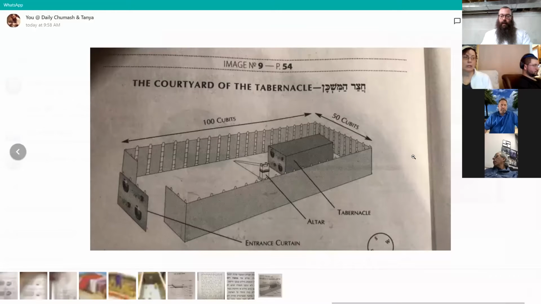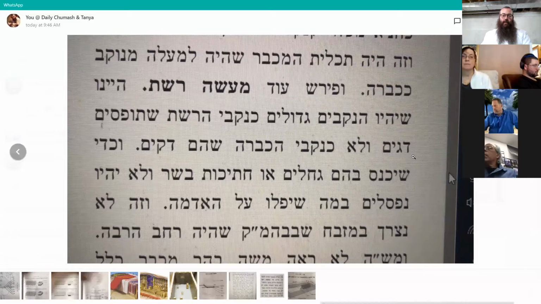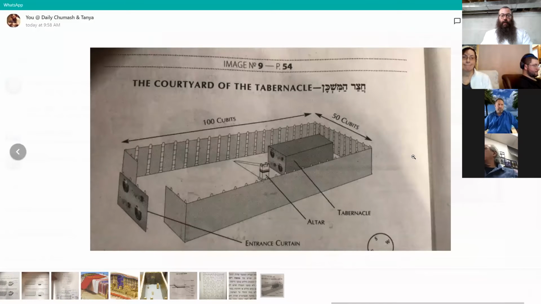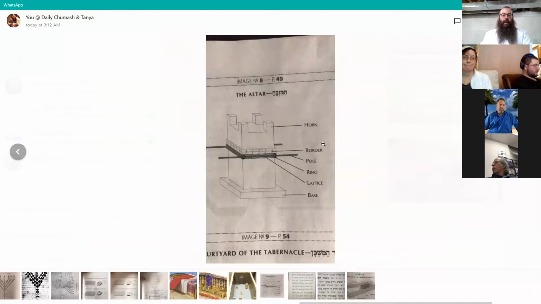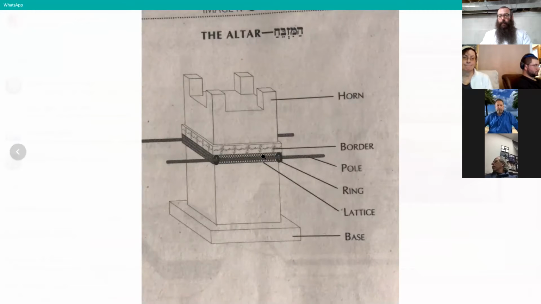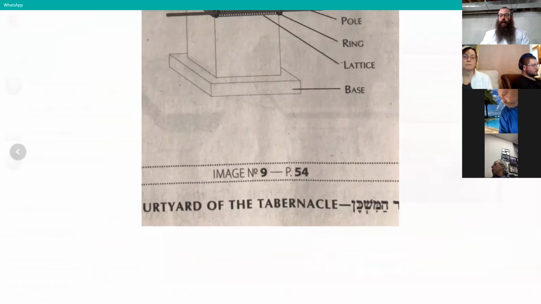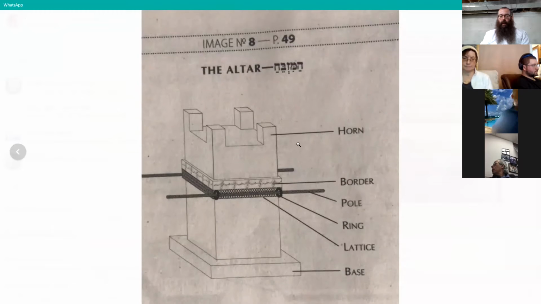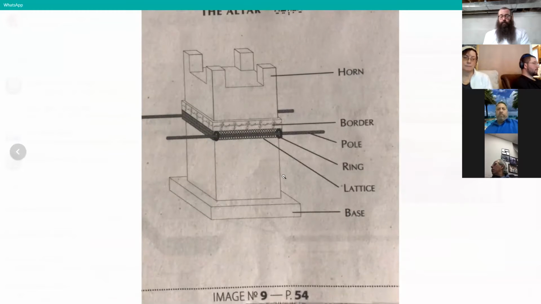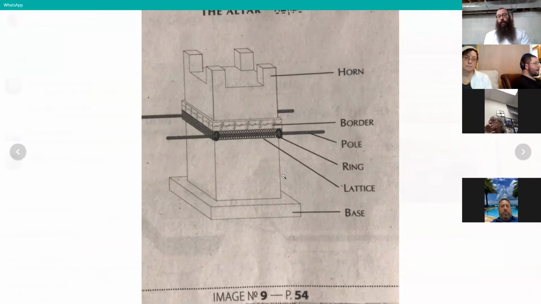So some cool stuff. I know I'm always asked, what's the reason for things? So we're going to learn about the Mizbeach, the altar. So that's what the altar looked like. We're going to learn, it was 5 amos by 5 amos by 10 amos high. 5 by 5 squares, and then the height was double the length. So it's a 5 by 5 square with the height being 10 amos high. And that's where they would bring all the sacrifices.